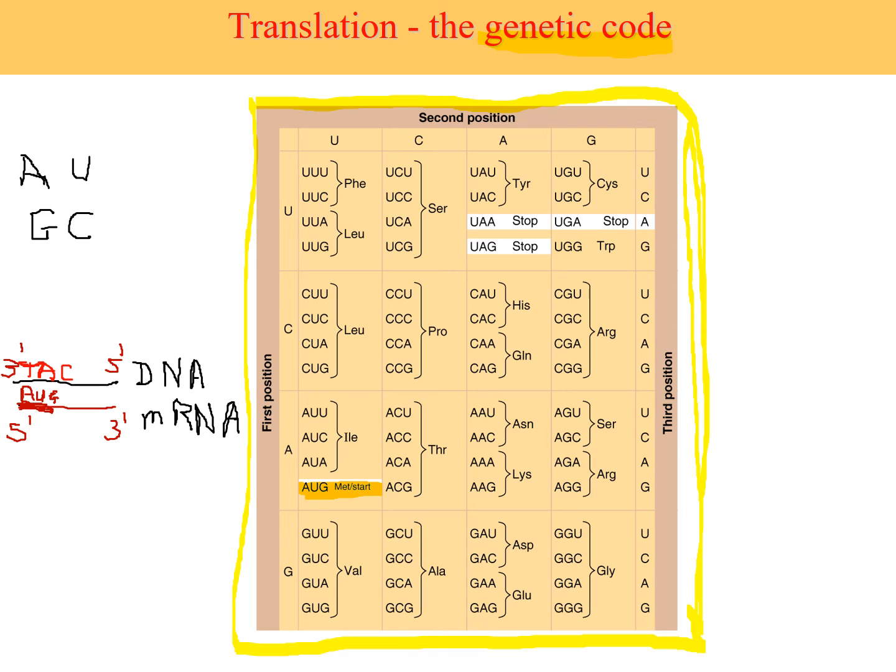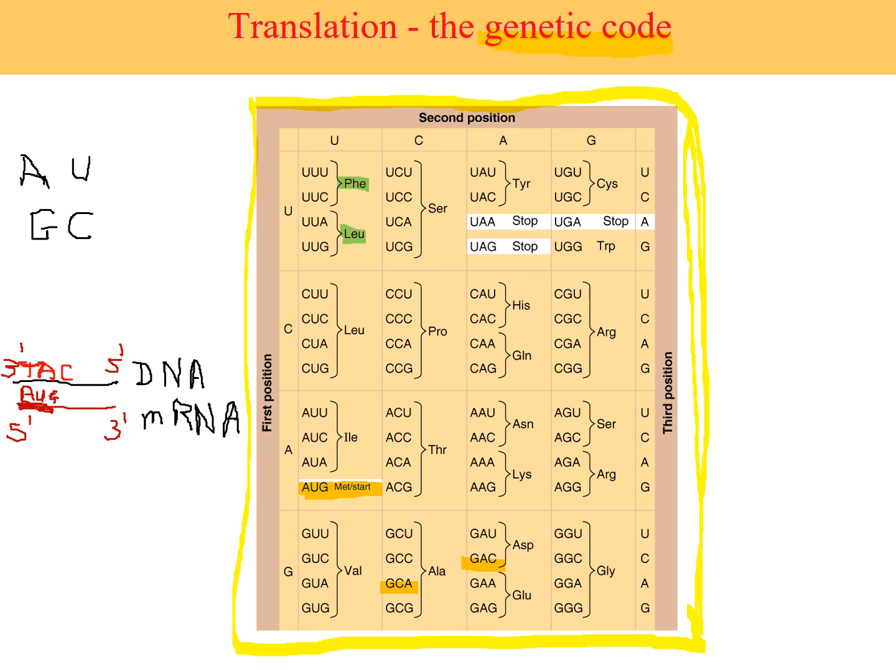So you may have AUG as the first codon. You have to have it as the first codon because that's a start codon. And then maybe the next 3 will be GAC, and then the next 3 would be GCA. Notice that each of these codes for a particular amino acid. The abbreviated names for the amino acids are shown here and here.